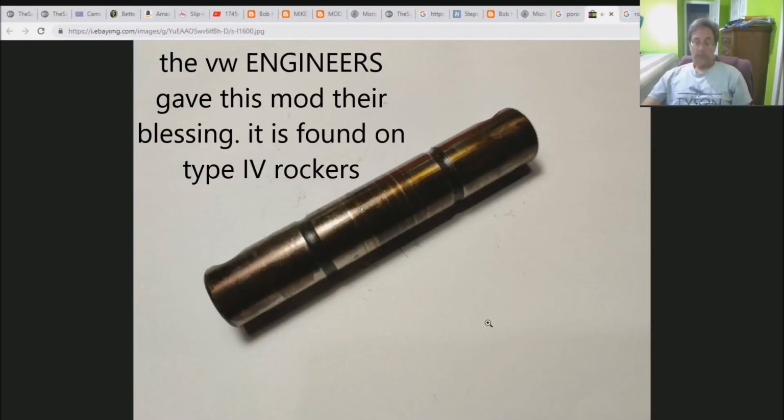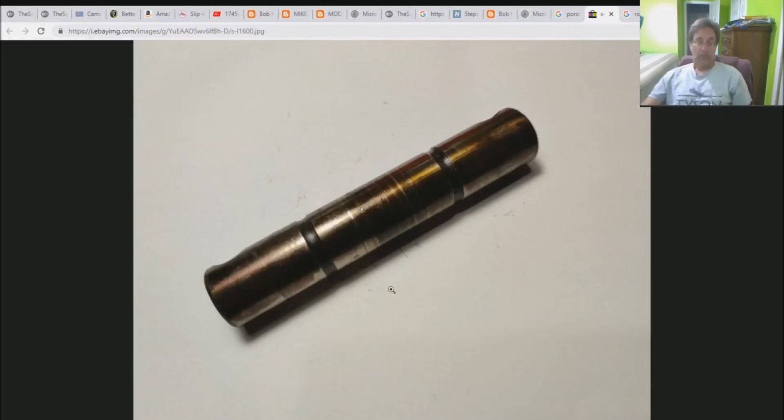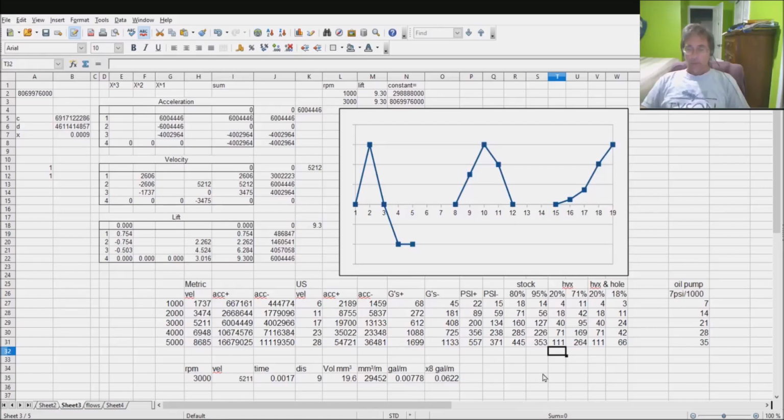In addition to mathematically being proven to be more effective, you can see right here, this is the Type 4 rocker arm. Volkswagen incorporated this. It is the only one of the ones in his list that was incorporated. So here we are back at the spreadsheet.